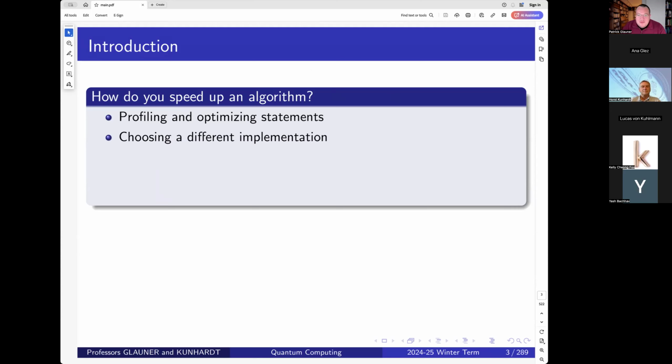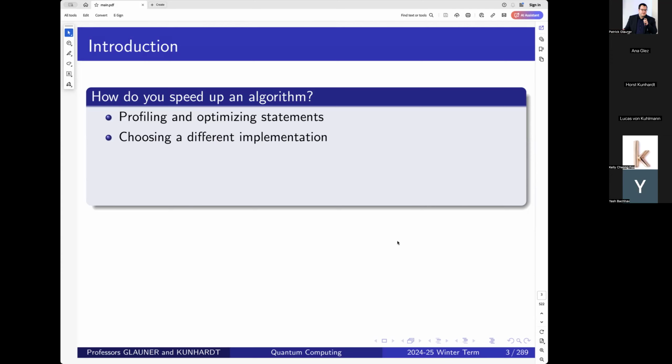I'm proposing we could just choose a different implementation of that algorithm, maybe one that runs quicker. And I'll see if there are more suggestions from you. Otherwise, I'll just go ahead. And I will also turn off my camera, otherwise the recording will just get unnecessarily large because you've all seen me now in case you haven't met me before. And I don't know, Horst, if you keep on your camera or turn it off, but for me it's personally easier to turn it off then.